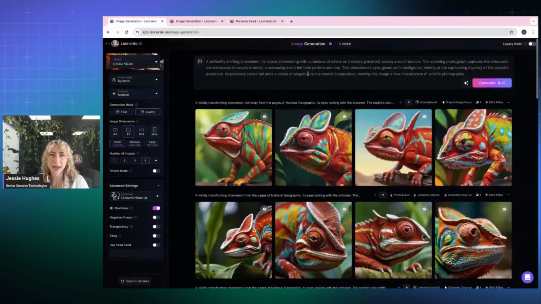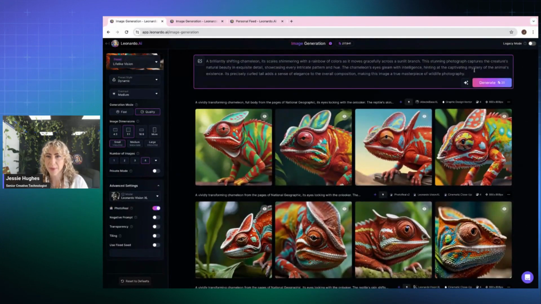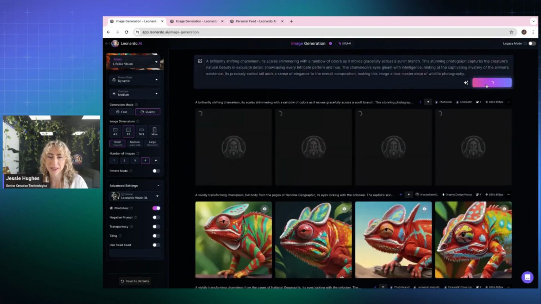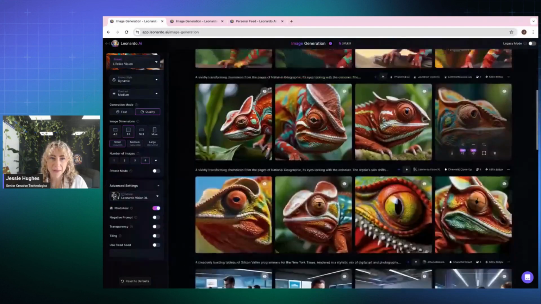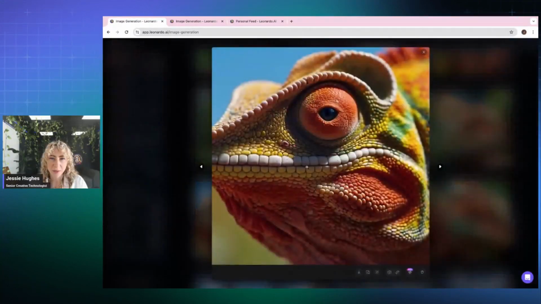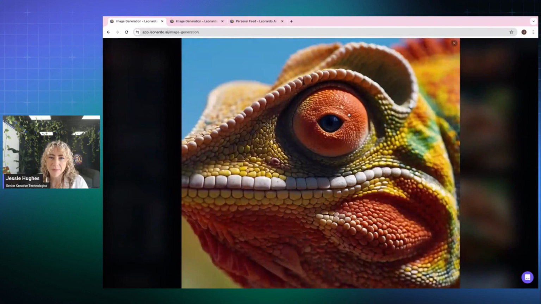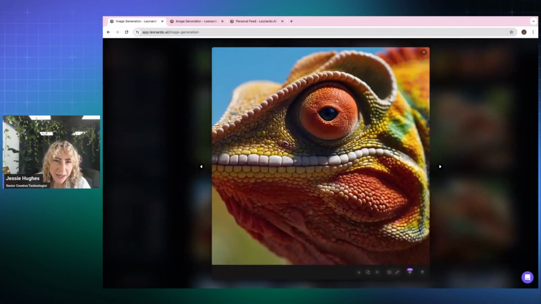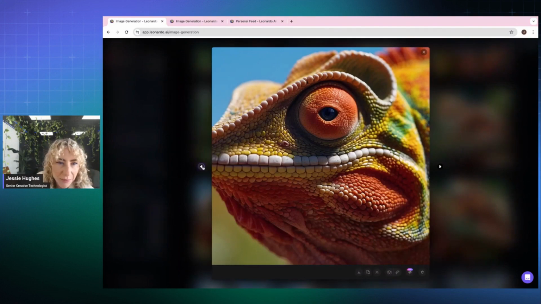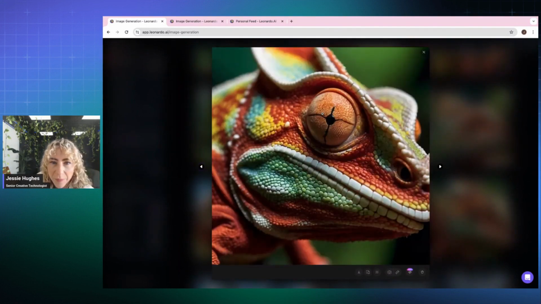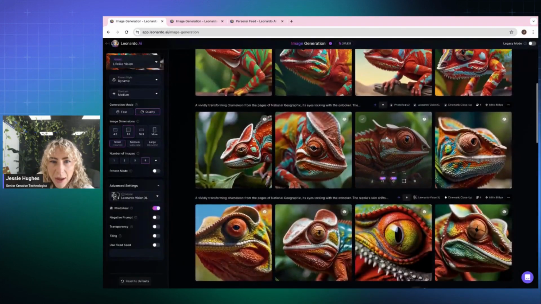Great. Okay, so we've got our prompt that we've been helped with. We've set these up. I'm just going to press generate, and we're going to see quickly what we get out. If you have a look at the different versions I was playing with earlier, this one you can see it's really going to try to get details in the scales or the skin there, some nice layers. Here we go.